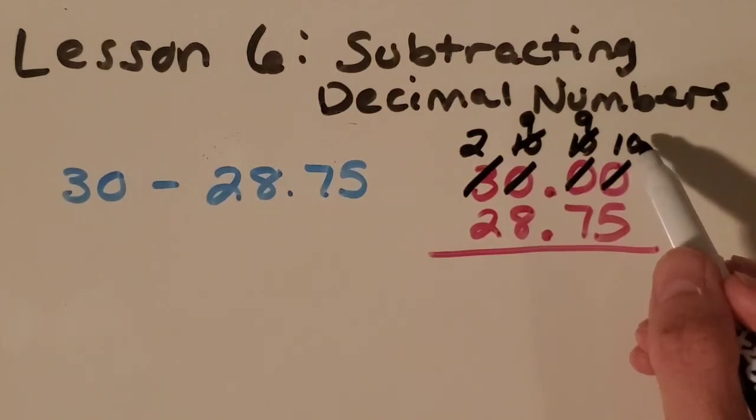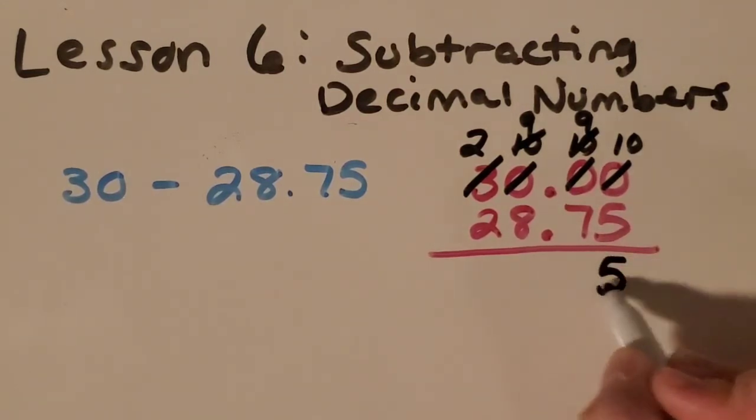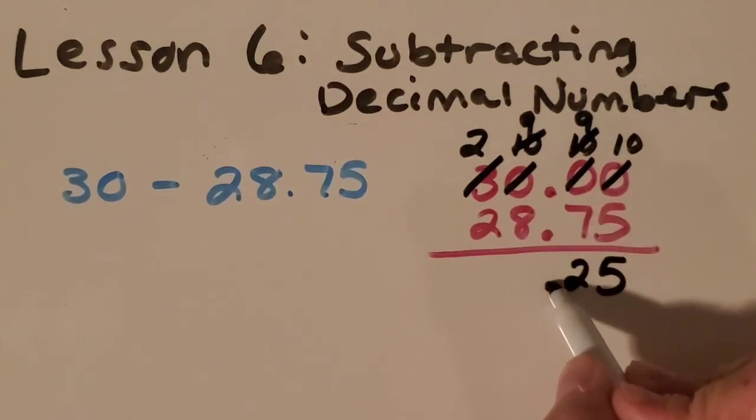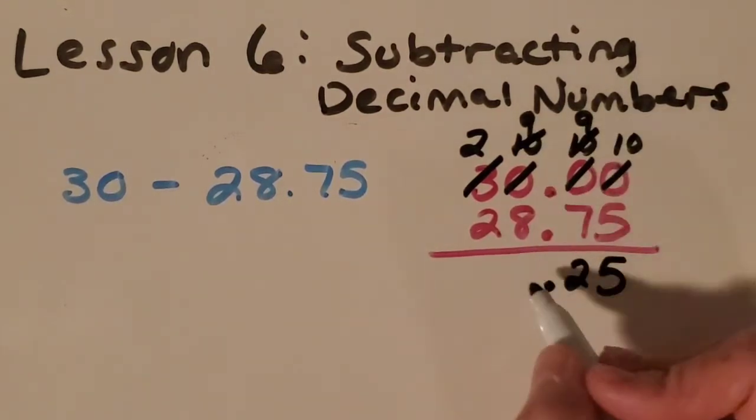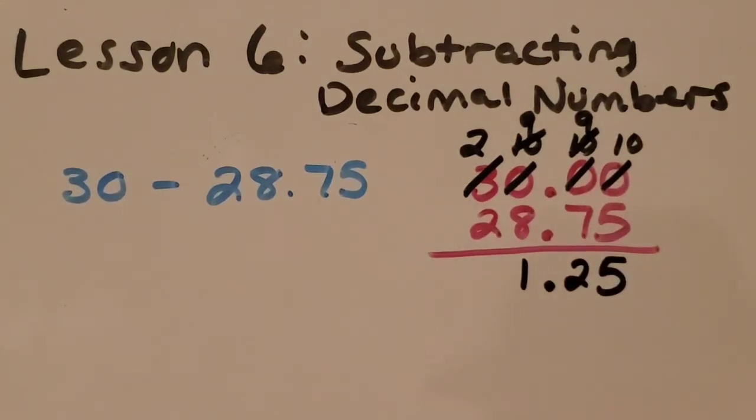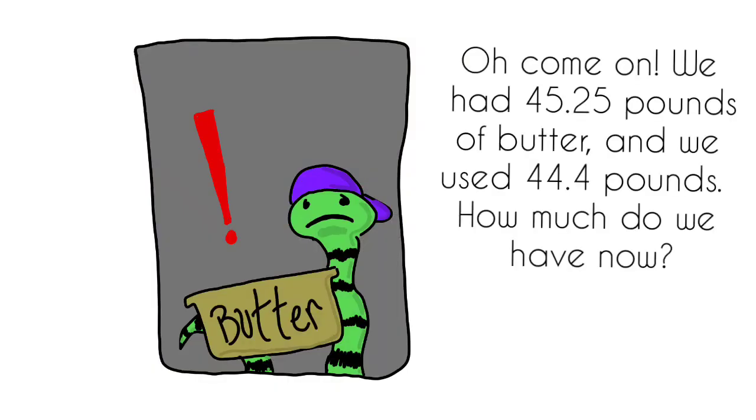Okay, now I can do all of this. Ten minus five, nine minus seven, bring down my decimal point, nine minus eight, and two minus two is nothing. So this means, oh my goodness, we only have 1.25 pounds of jalapenos. Better order some more guys. Thanks so much everyone.